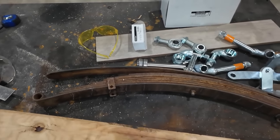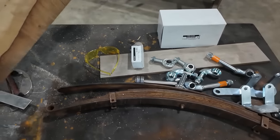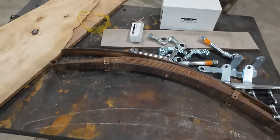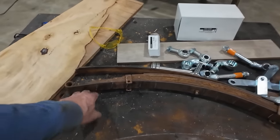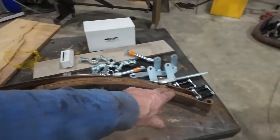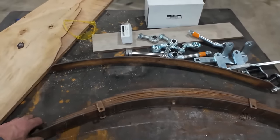And well, you can see there, he was just running it through the press. So I think he had it jigged up here. That was the spring. And then he just slowly went, I think 2 inches at a time, just kept walking it through the press until we got the reversed version of said arc.